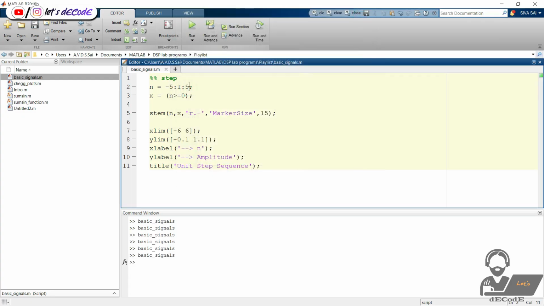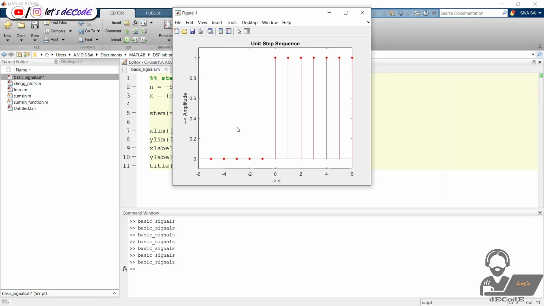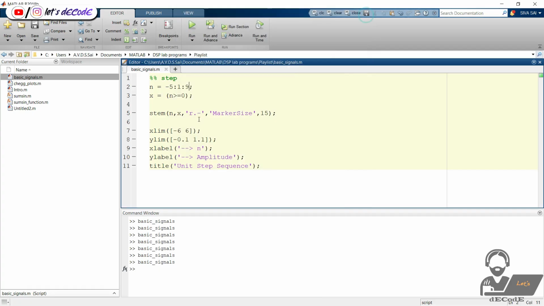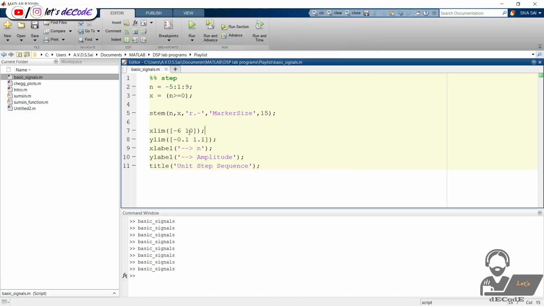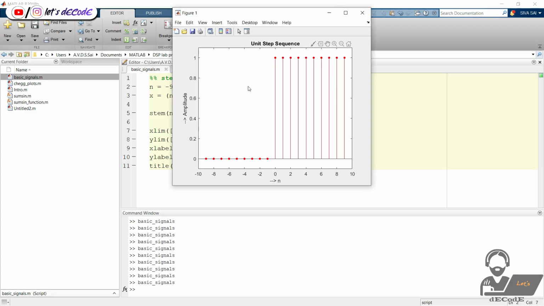Now increase the range. Oops. Where are the remaining points? As we fixed the axis from -6 to 6, we cannot observe the remaining points. Now increase it to 10. Okay, we got it. Instead of changing it every time, we set the limits from 1 point behind the initial point and 1 point beyond the final point. Now change the range again. Yup, it's working fine.